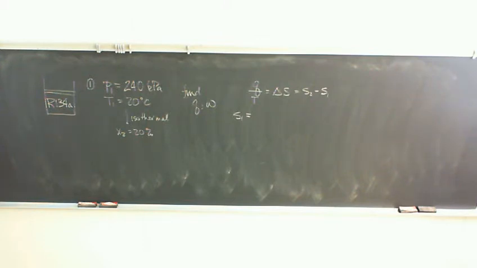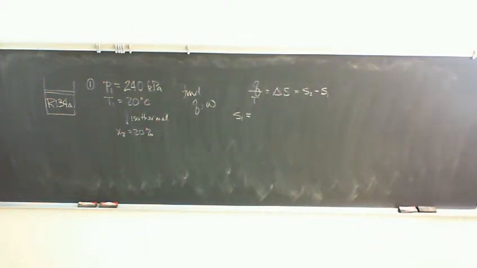So we'll start with the pressure table, just to see where we are. We don't know whether we're under the dome or not. We know we finish under the dome because we have quality, but we don't know where we started. So we'll go to the pressure table, A12, as a jumping off place, just to see where we are. Because we know if the temperature and pressure both match, then we are under the dome.